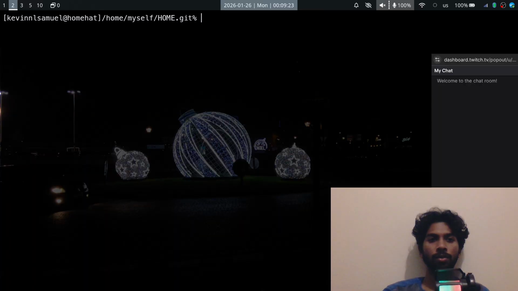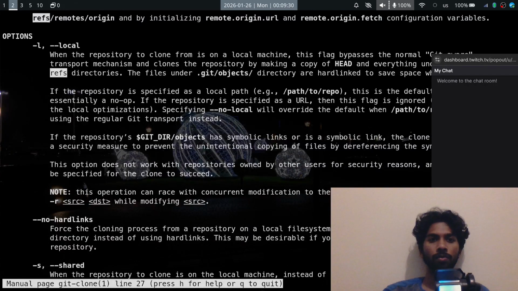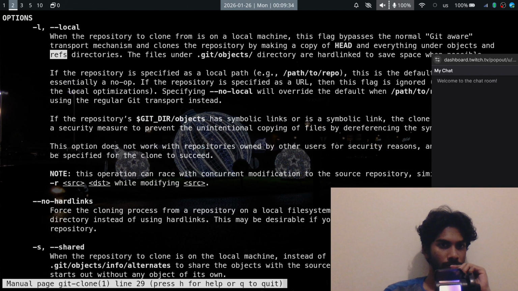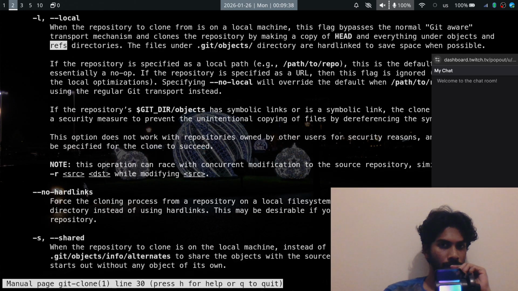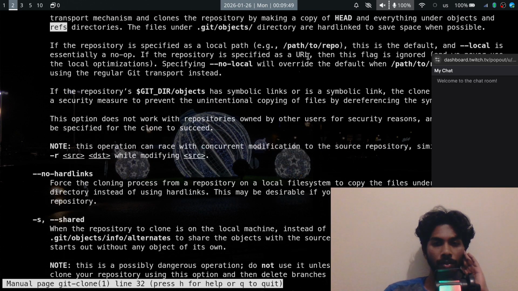How do I control what is pulled during clone? Oh, I didn't realize this, so I have to do -l manually. Whoopsies. If the repository is specified as a local path, this is the default.